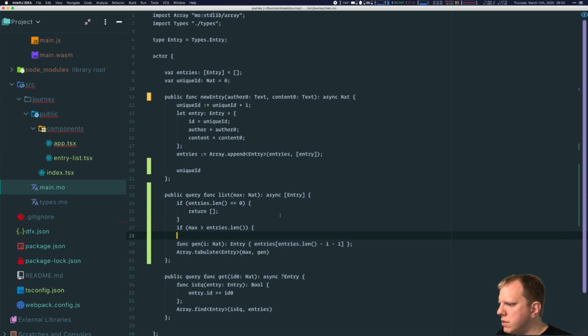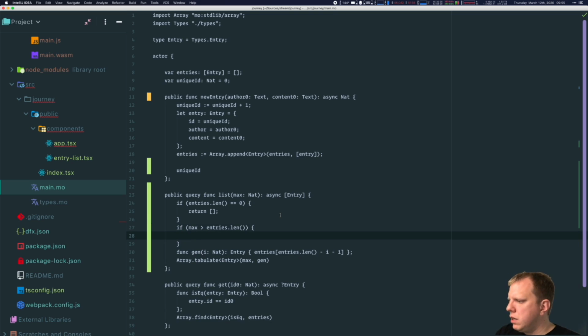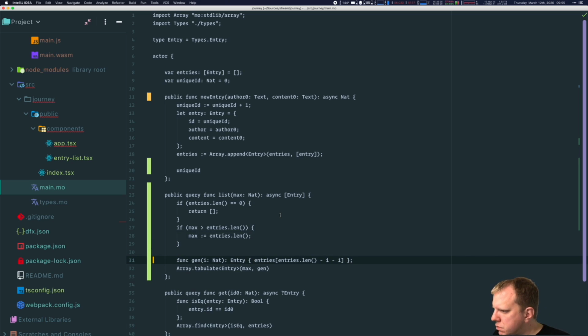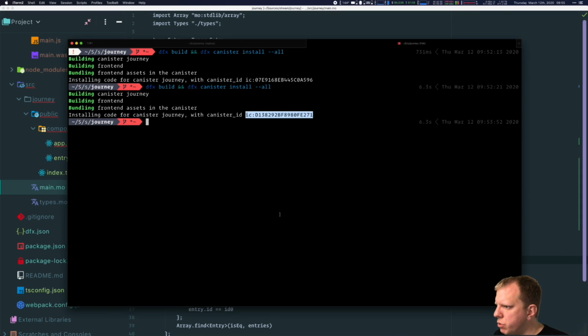If max is greater than entries.len, max is entries.len. Let's be honest here. And now this should work better. This should not underflow at least.